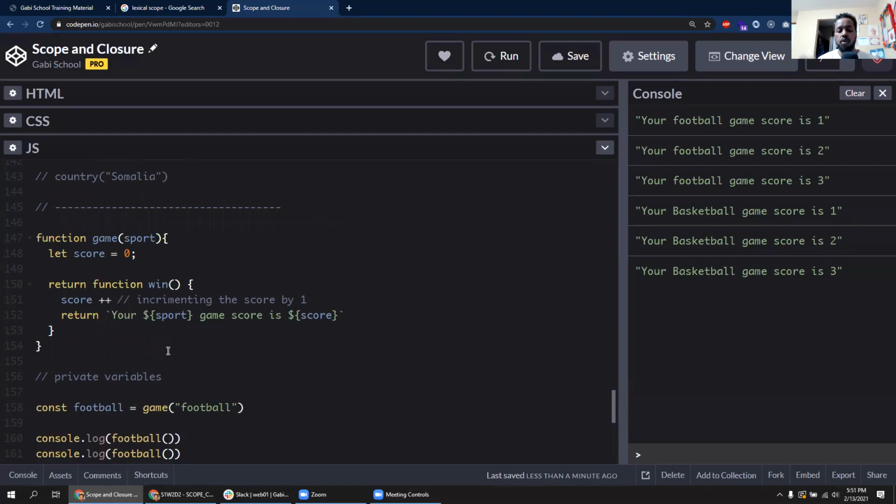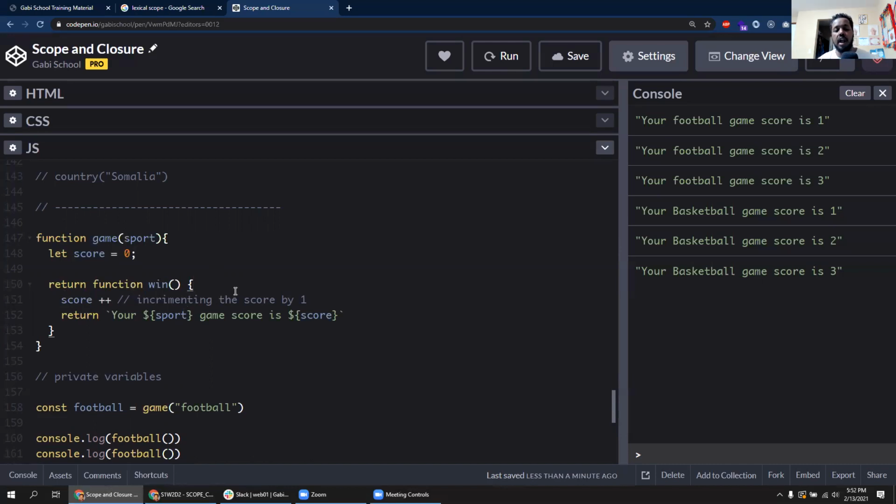So this whole thing comes down to this: the win function can call the score here, and it can increment it. That's what it comes down to basically. So that's closure. If you ever hear closure, it's that the inside function that's being returned can call the function outside, but the function outside cannot find anything inside. If you set something here, this one cannot use the variables in here.